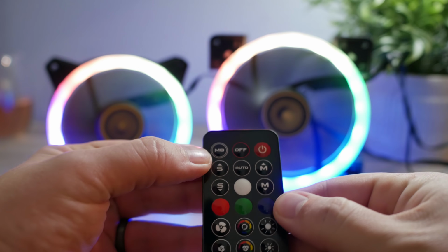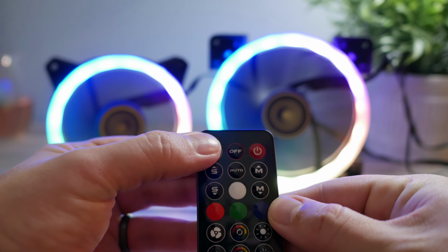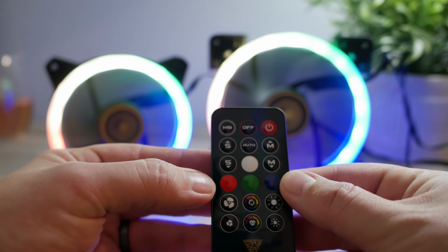On the remote too, if you end up going with the motherboard sync, there's a motherboard sync button, so you can just tell them, hey, go ahead and just do that. Talk to the motherboard, don't worry about talking to me, the RF remote, anymore.